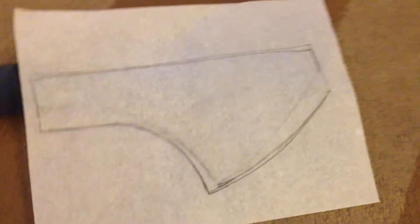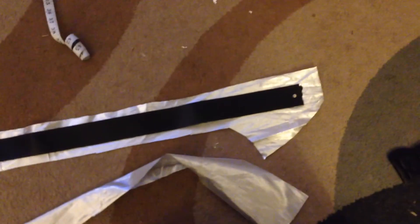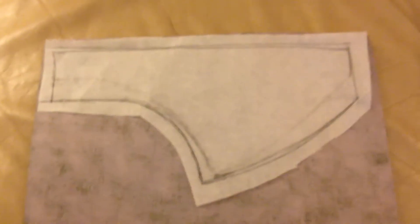Lay out your belt and your pattern on your fabric and cut around it, making sure you leave enough room for seam allowance, and that you're doubling the fabric because you want it on both sides of your belt — the front and the back. Next I sewed along the top edge and the bottom edge of my fabric, which left a tube with a funky shape on the end — exactly what you want. I fed the belt through, then cut a piece of cardstock slightly smaller than my shape and, rolling it up and finagling it in there, used it as a strengthening piece to make the shape a little stiffer since it hung off the belt.